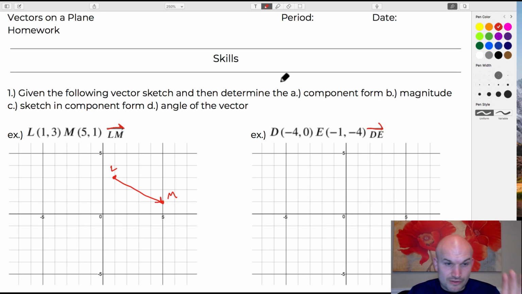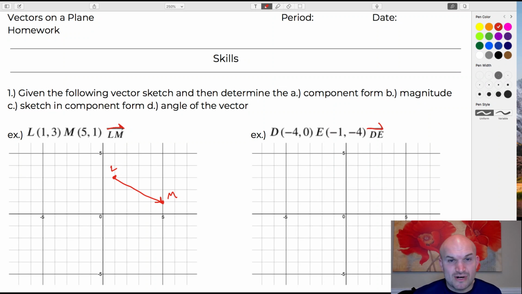So there's the vector. Now notice the arrow is in front of the point, right? So you have a condense here that's going to be broken down. Now, the next thing that we're going to need to do is identify what the component form is. So basically the component form is just another way for us to be able to write the vector.